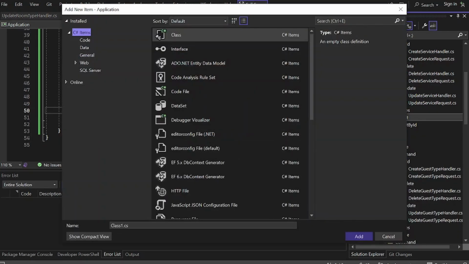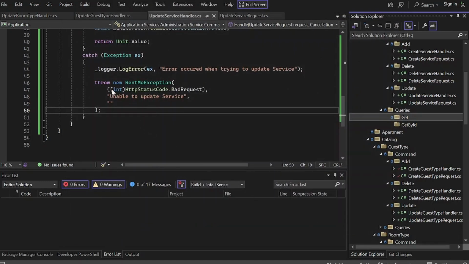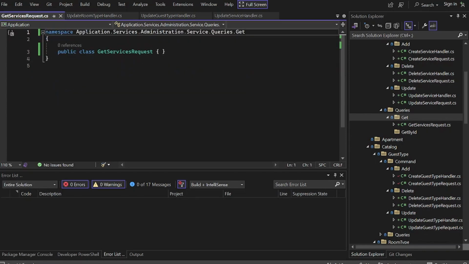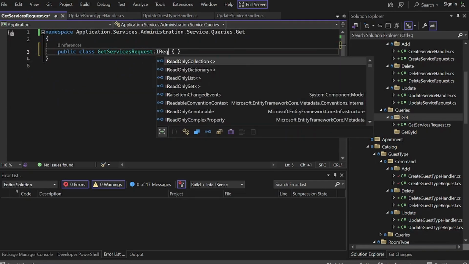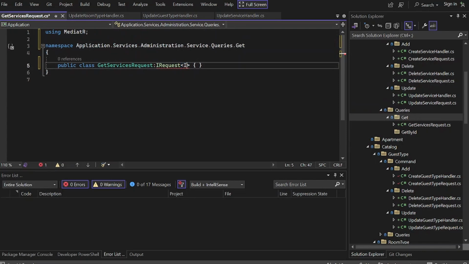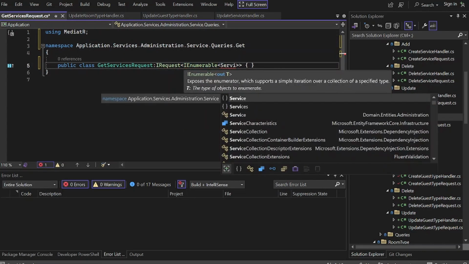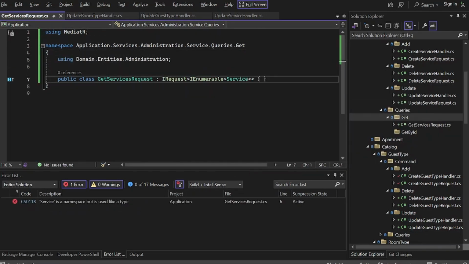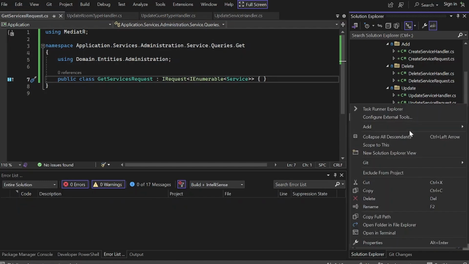Let's first start with get. Get services request. Public IRequest, IEnumerable of type service, like that. Push this down. Create the handler.